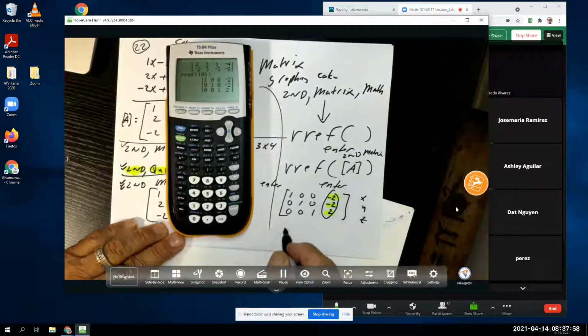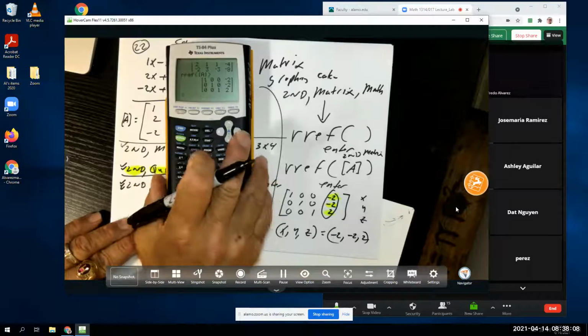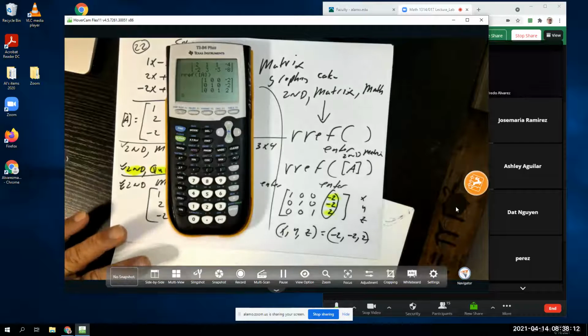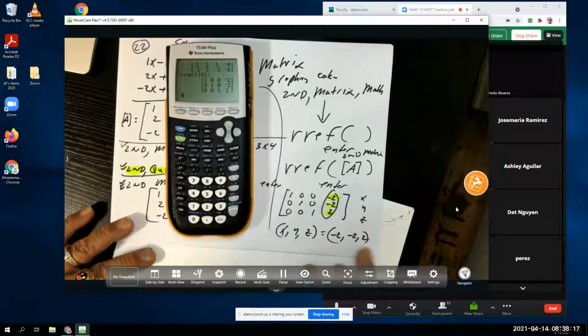I got different numbers. That means you put something wrong. Okay, well, I'll check it. I checked. Yeah, if you get decimals and other things, that means you did something wrong somewhere. But we'll fix it again. All right, this is what you should have got: -2, -2, and 2 for X, Y, Z.